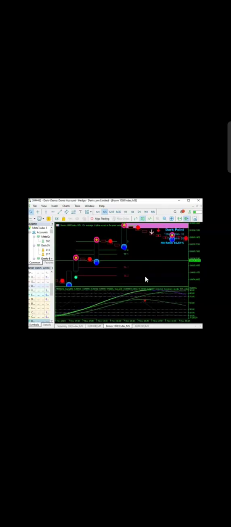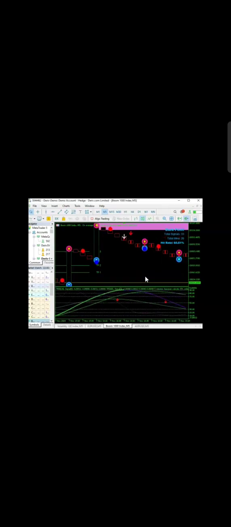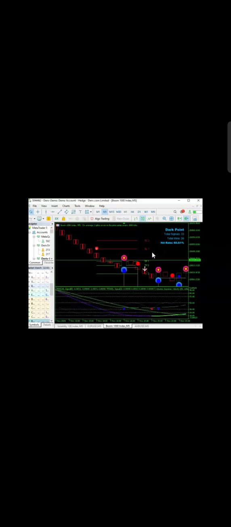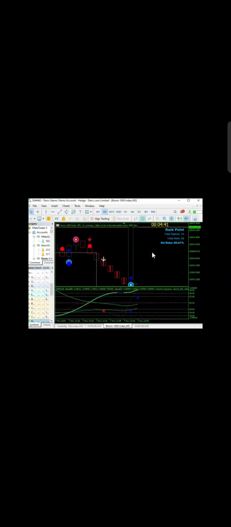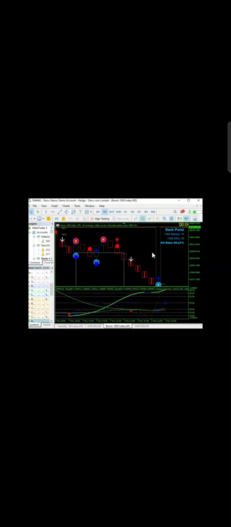But let's proceed. Let us not get distracted. You can still see again the two dotted lines have intersected here at this level. And look at another sell trend. You can see it. So on and on like that. That is it for Bumwataza. Quickly, without wasting much time, let's go to AUD and USD.